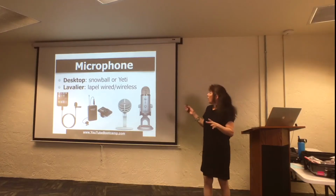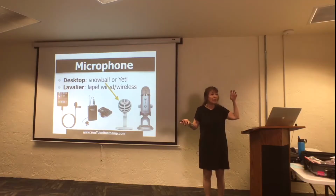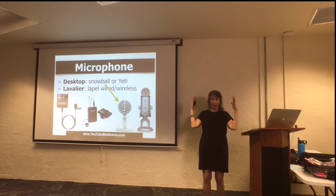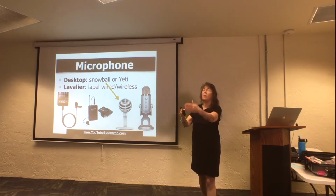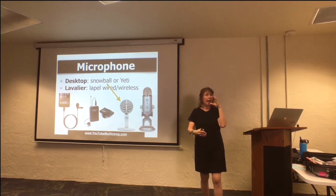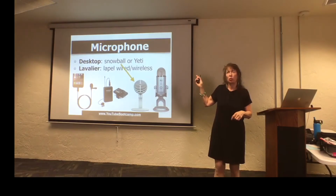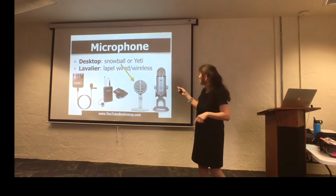I'm wearing a wireless, but there are wired lavalier mics. You do not need that. You can use, very simply, a snowball, which is just a little tiny microphone. It's a condenser microphone, so it picks up sound pretty much like this. You will not be getting sound picked up behind the microphone. The microphone's facing you, and it's very clear. And this is made by Motiv, M-O-T-I-V, Shure, S-H-U-R-E. It's a Shure Motiv snowball mic.